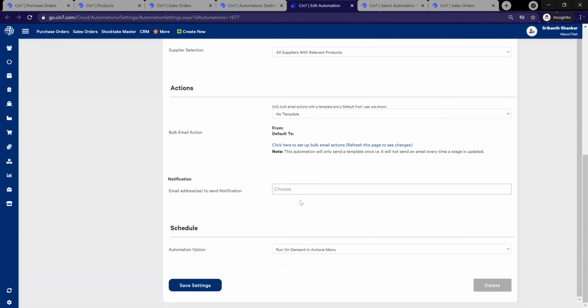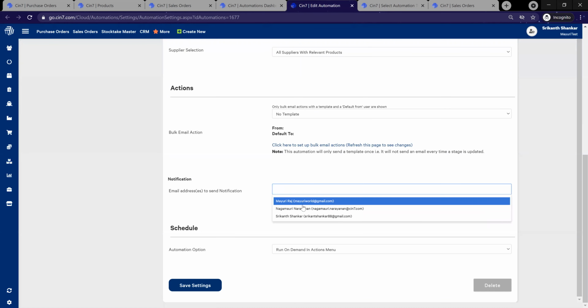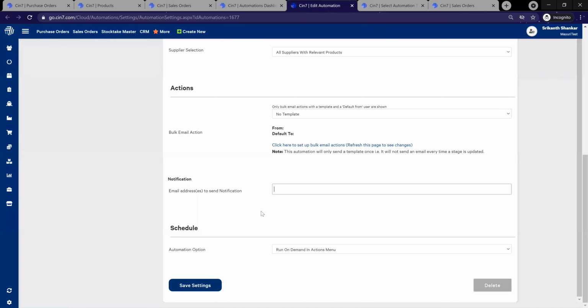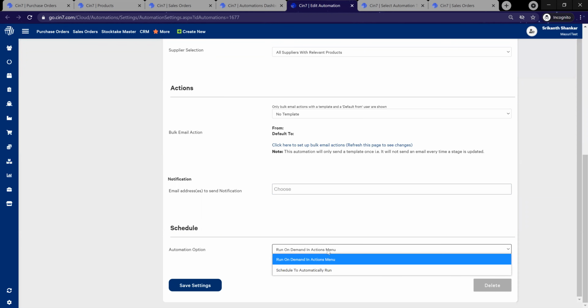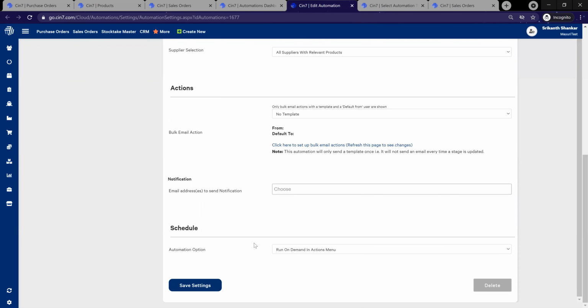You can also get yourself notified with a snapshot of what automation has been run. And then you can either run it manually once a day, or you can schedule it to run based on how many orders you have. It runs between 5 minutes to 2 hours based on the order volume. So I'm going to save this.